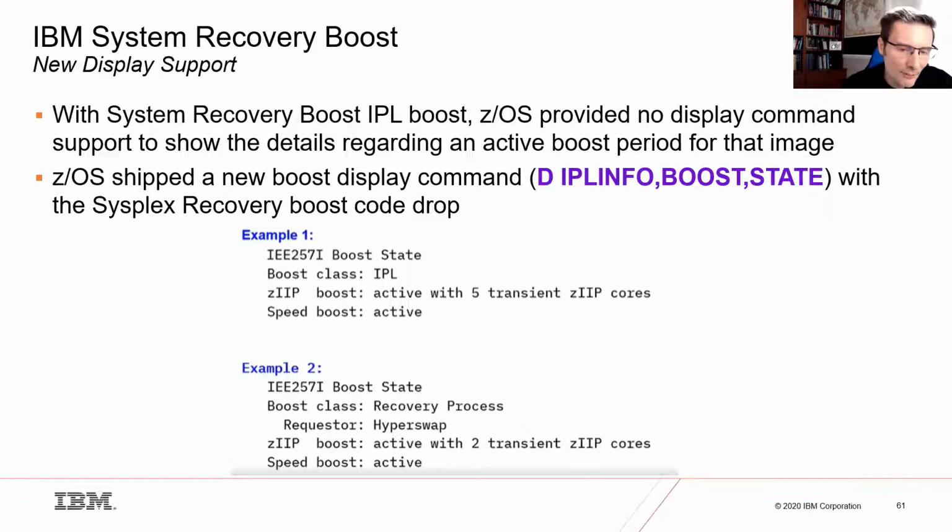Now notice with the recovery boost for Sysplex recovery, at maximum, you can have 2 zIIP cores blurred. So you can have 2 zIIP cores that can actually handle both general purpose processor work as well as zIIP work. Whereas there's a much higher limit when an IPL is being done. And this word transient, don't be thrown off by that. That's basically that zIIP core is now in a blurred state, which will be able to process both traditional GPP work as well as zIIP work. Okay, and the next slide.